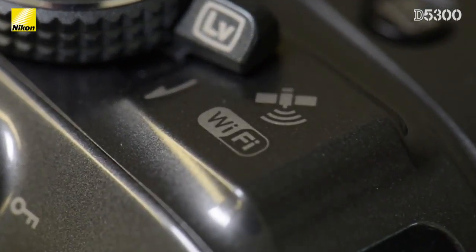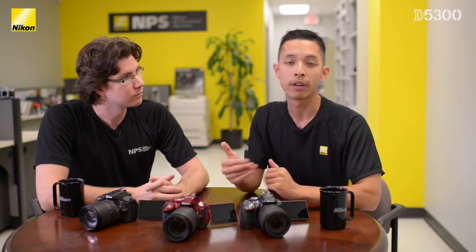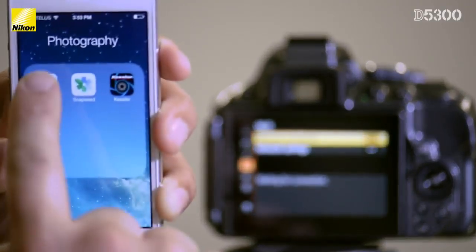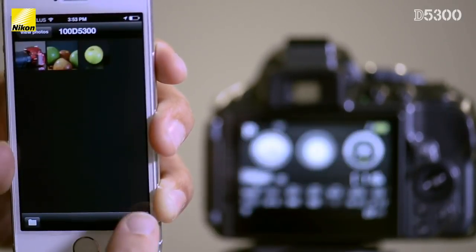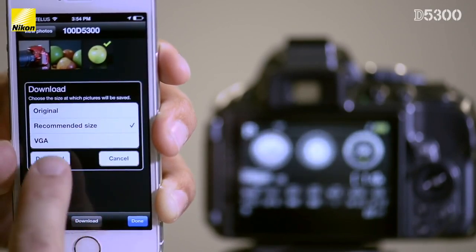That isn't the only new built-in feature — there's also Wi-Fi. In our house it's a big thing because my wife is an iPhone shooter; she likes to use it simply because it's easy to share through her favorite social media sites. The D5300 can work with the iPhone or even Android-powered devices. The built-in Wi-Fi feature allows you to transfer images taken with the D5300 onto your phone or tablet and immediately share. It's built-in and you really need no technical expertise whatsoever, so it's a great way to share immediately wherever you are through your favorite social media sites.